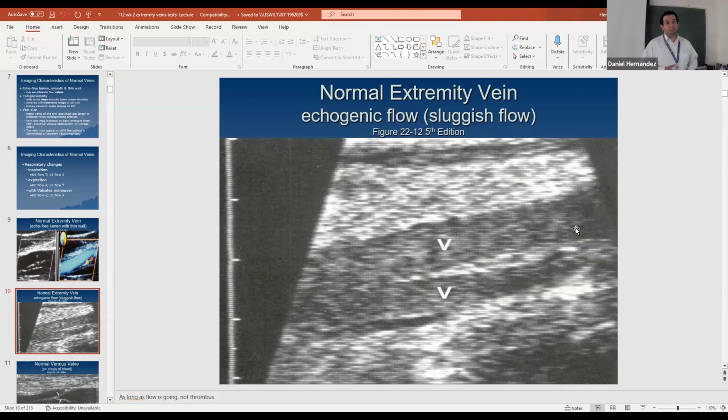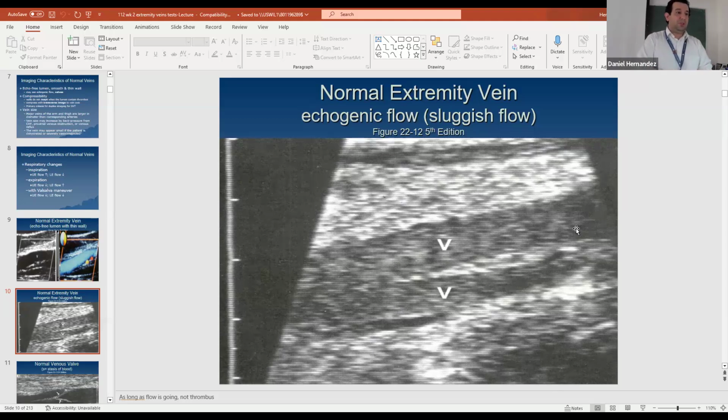So that's why this compression technique is very, very important. If you were to just look at this 2D picture and then put color on, and your color Doppler settings are set up where your scale is too high, and there's no color filling, you can say, oh my God, this looks like a clot, what's going on? But when you turn and compress on it, the vessel compresses all the way down and you actually squeeze out this slow flow.